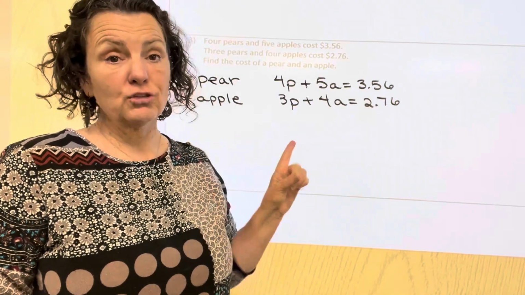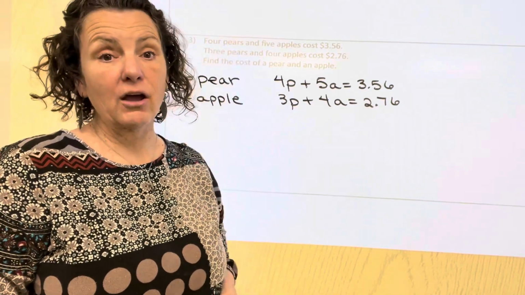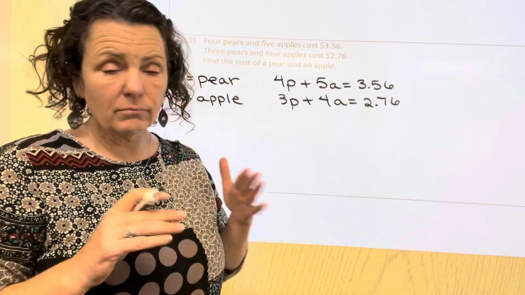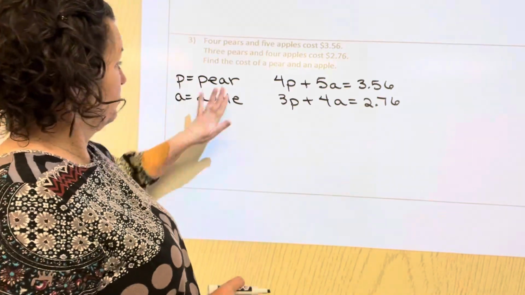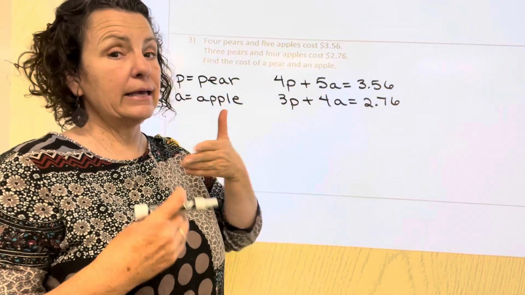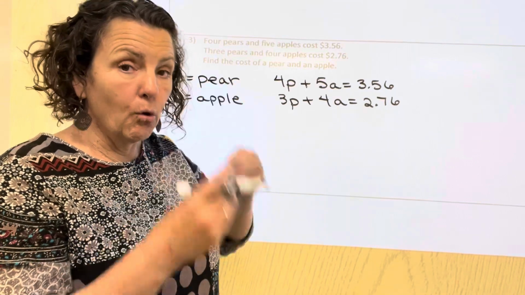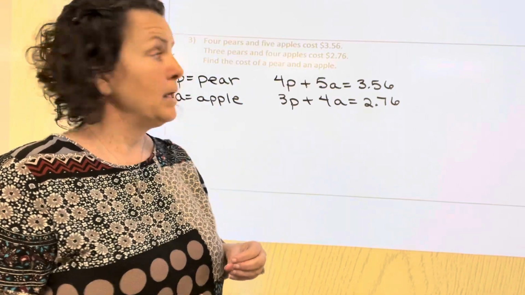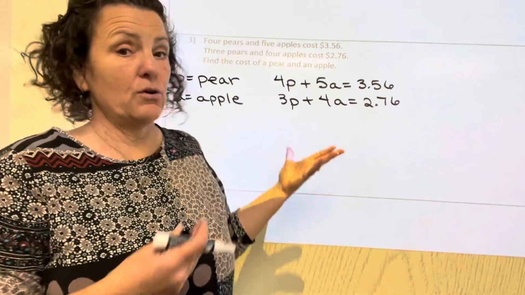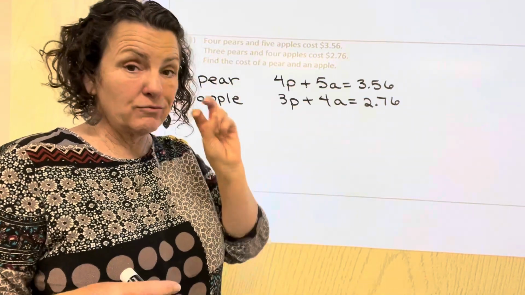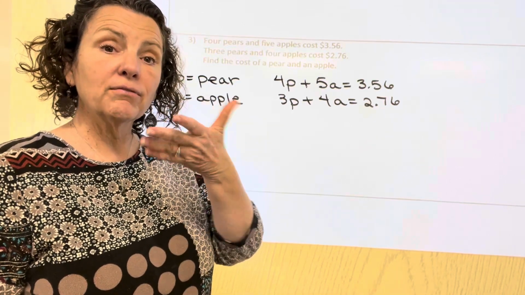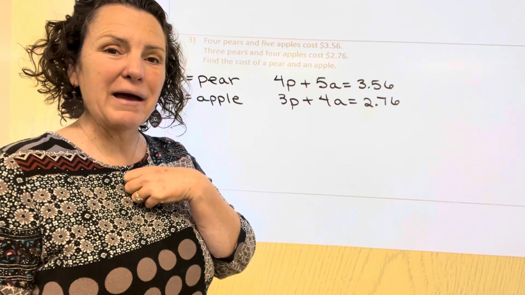I would like you to turn this worksheet over and set up the back 3 right now. So if you want to pause this video, that would be great. Take some time, do your little what is each letter equal to, and then set up your system. Again, a system is where we're solving more than one equation at the same time because we don't have just one single unknown. We don't know pears and we don't know apples. We don't know either one. We have 2 unknowns that we're going to be solving for. So go ahead and pause the video, flip your worksheet over, and set up the 3 on the back. Go for it.